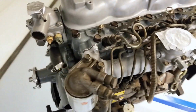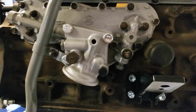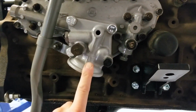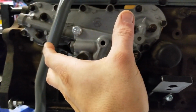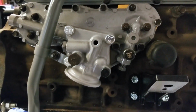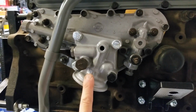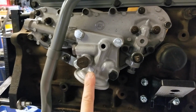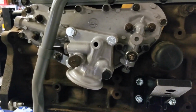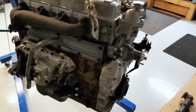So coming around the other side, the other thing I did was I swapped out the oil filter bracket. He had one that was upside down, which was because this was from a 70 series, I'm pretty sure. So this came from a B series engine and it just bolts right on, same gasket pattern and everything. So that was also done. So yeah, other than that, just wanted to show you those few things.